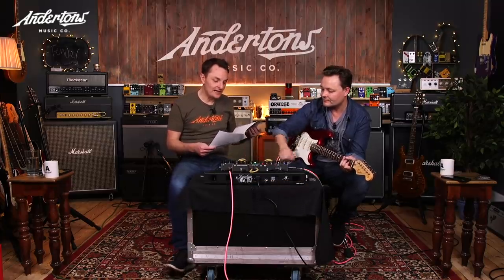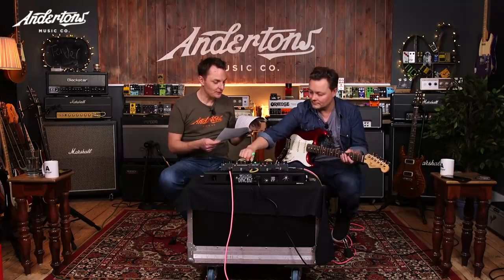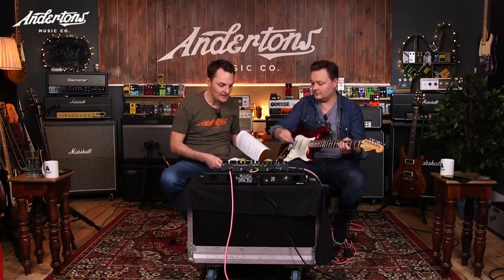When the slow mode is engaged, the sensitivity control adjusts the threshold for the pinwheel's dynamically controlled rate. As the sensitivity is turned clockwise, the pinwheel can automatically switch from slow to fast settings with the changes in your instrument's volume. Softer playing will keep the pinwheel set to your slow settings. Louder playing will send the pinwheel ramping up to your fast settings. Turn the sensitivity control fully counterclockwise to disable this.